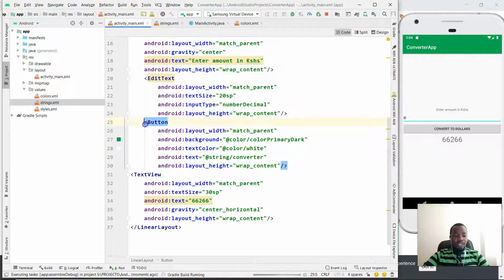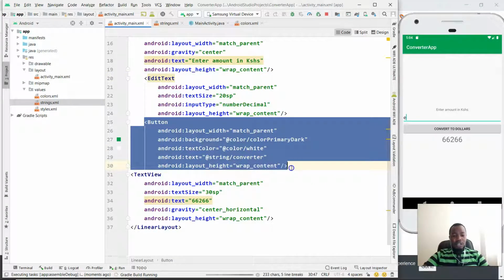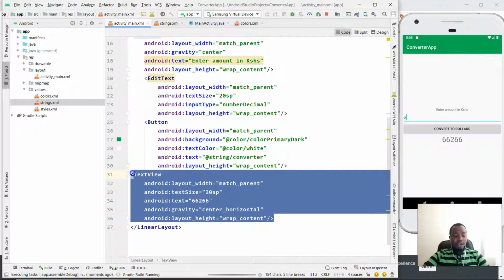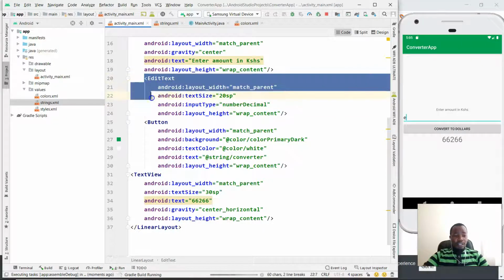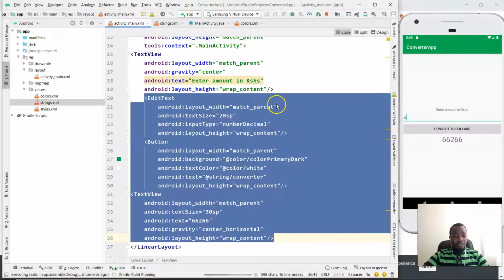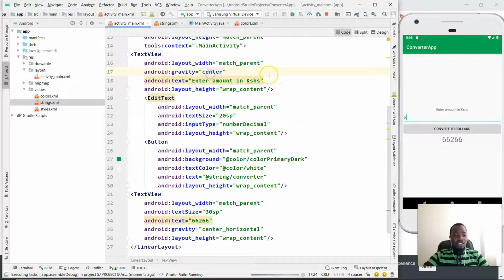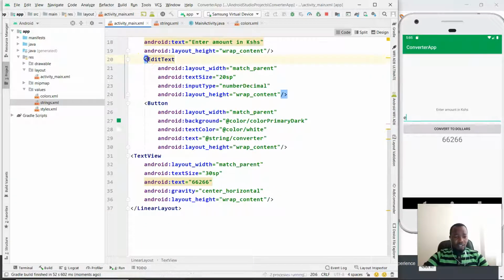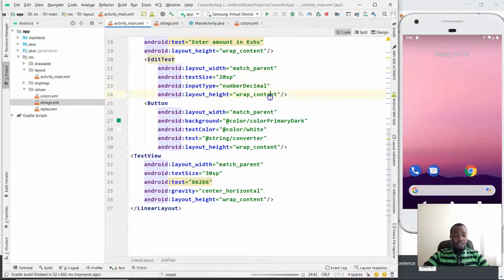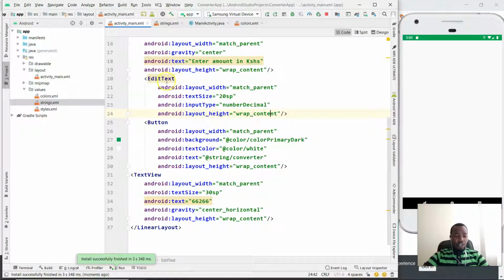We will click this button. The button will do some work, and the output of that work will be displayed here. What does that mean? It means these three controls will be needed within the Java code. We might not need this one because nothing is changing here, but these three, we will need to access them within the Java code.